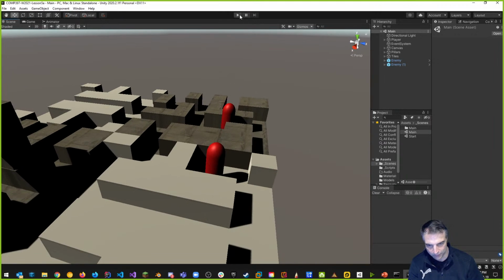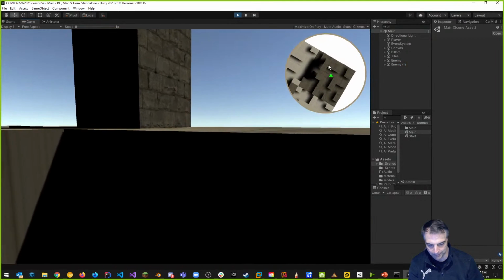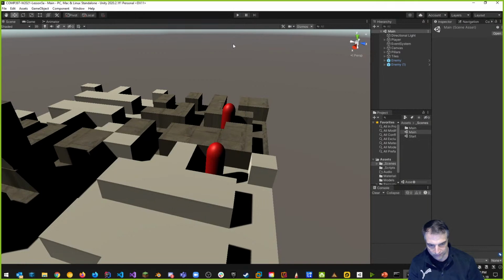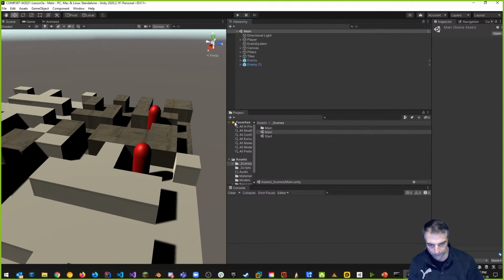But what I mean is when I run the game, right, what's happening right now is I'm getting this little mini map and I want to get rid of it, right? So I want a key to do this, and I'm going to make a little script for this. So inside of my scripts folder, I have a player behavior script.